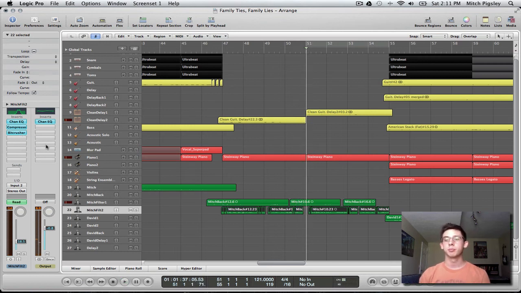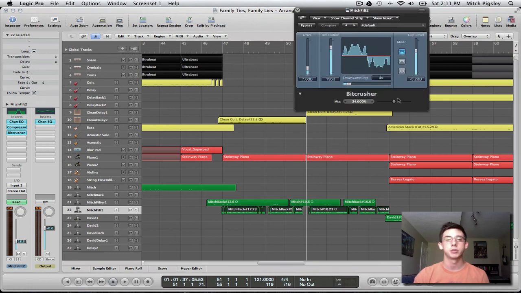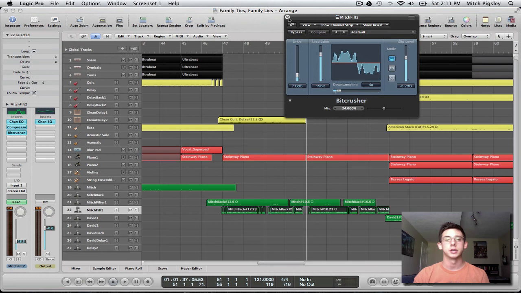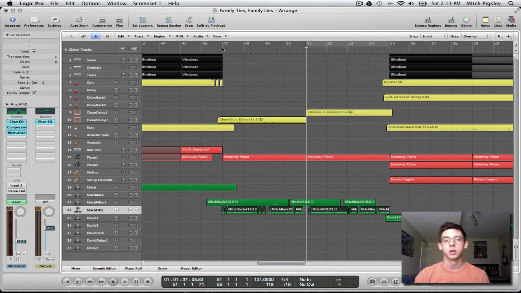Alright, so it puts a little bit of overdrive on the track, and I downsample it a bit. It has that higher frequency overdrive on it, and it sounds really cool. And another thing that I want to mention is I have my mix pretty low, so that's why it's sounding almost like the original, but I do have that nice overdrive effect on it.